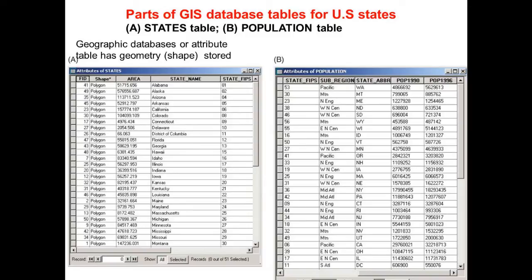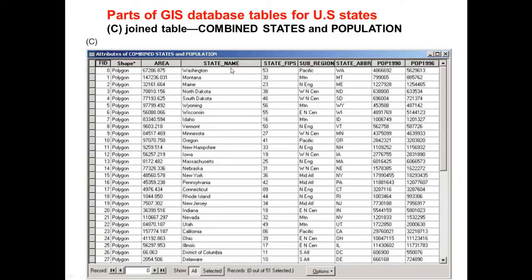So here are some examples again of things you've already seen, what those tables look like. This one is a spatial table. It's got the information associated with it versus the standalone tables, which are not necessarily going to have the spatial or object, the shape information. Or you can also have them combined together, where you have here the shape information, and then you also have all of those attributes. So you have the capacity in GIS to take those tables and combine them together. You know that now, right?